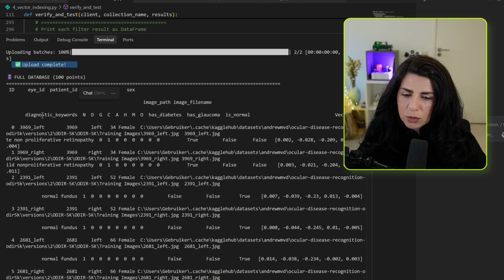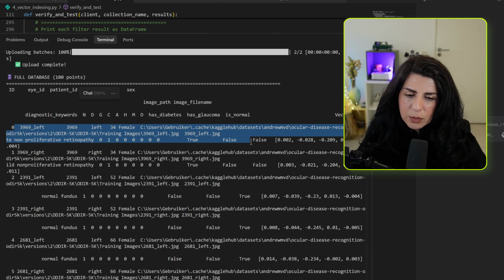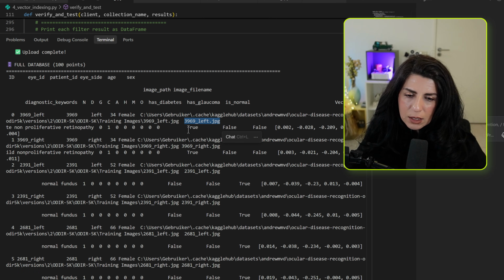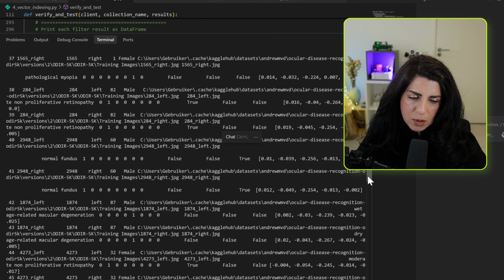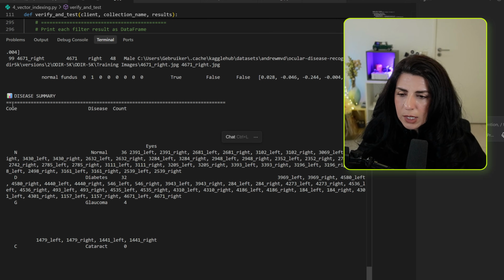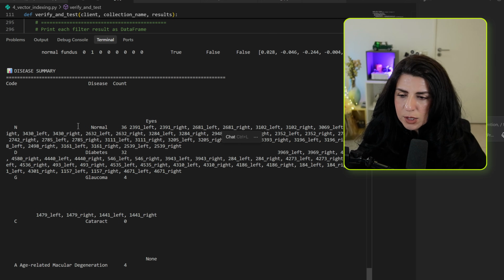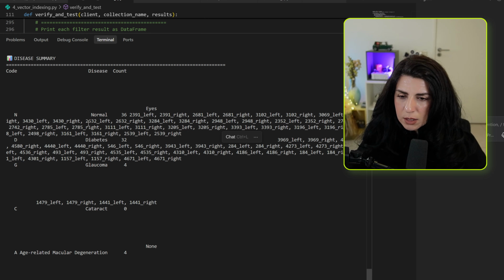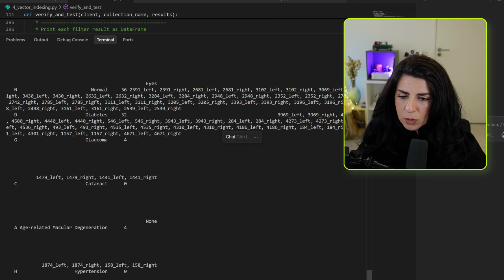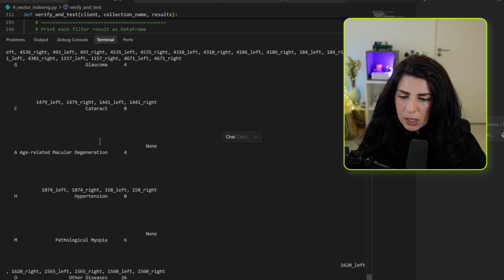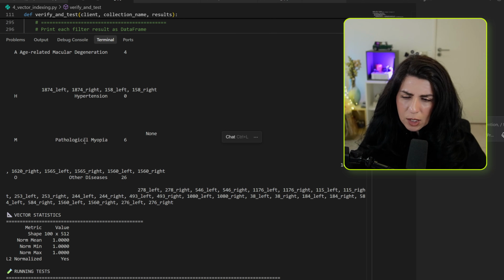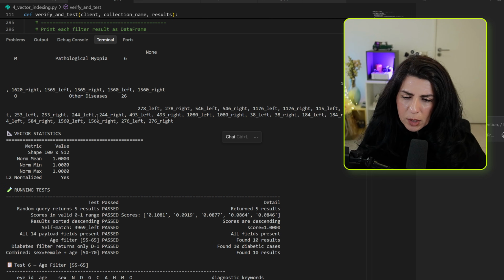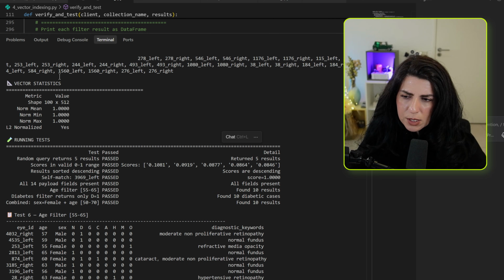So we have a full database of all of these information for the left eye, what's the age, is a female, and as you can see, that JPEG. So I'm scrolling through the data. Then we had disease summary and counts. So we have normal, diabetes, glaucoma, macular degeneration, hypertension, and pathological myopia, and other diseases.